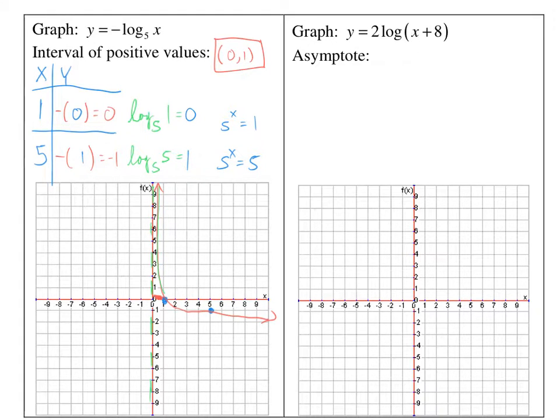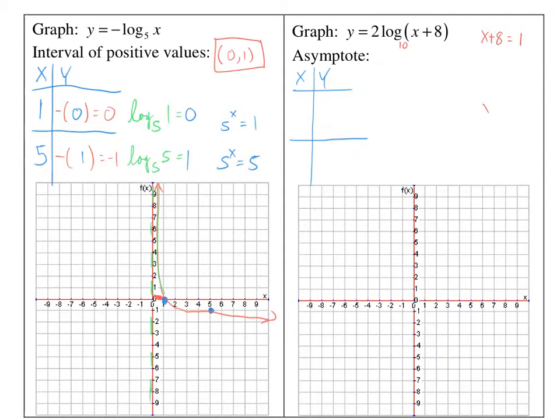Now for this next graph, I want to graph this one. So let's make our table, except we have to choose slightly different values for this one because there's something different going on here. Normally I want to choose 1 and the base. First of all, the base is missing, so that's a base 10. Second, if I plug 1 into here, 1 plus 8 is 9, and that doesn't make a really good log value. So 1 doesn't work. What I really want is for x plus 8, what's inside of the log, to equal 1.